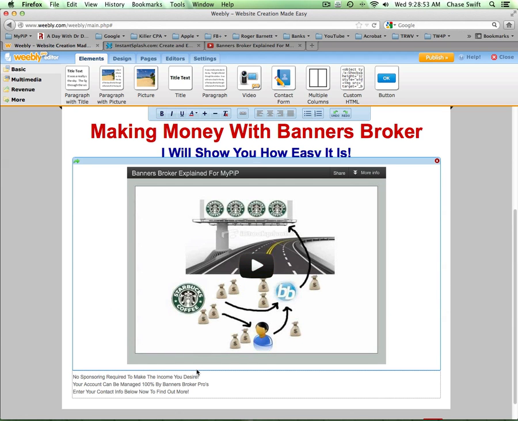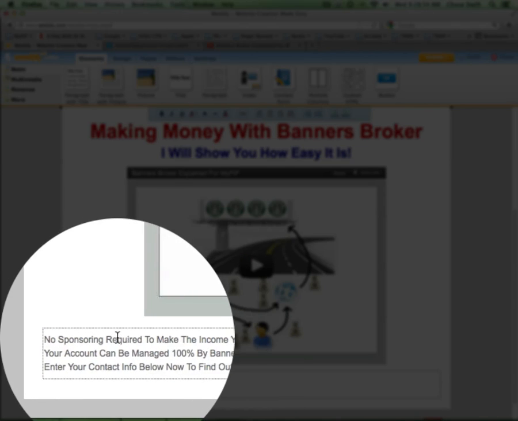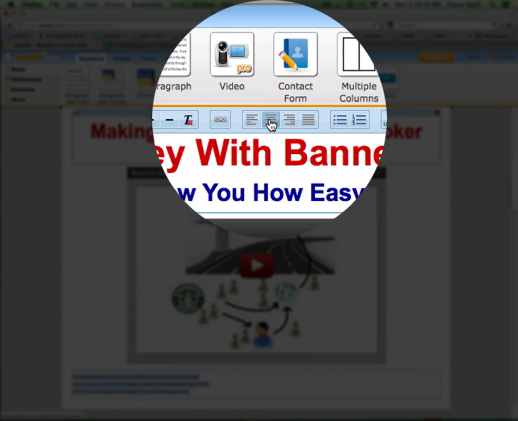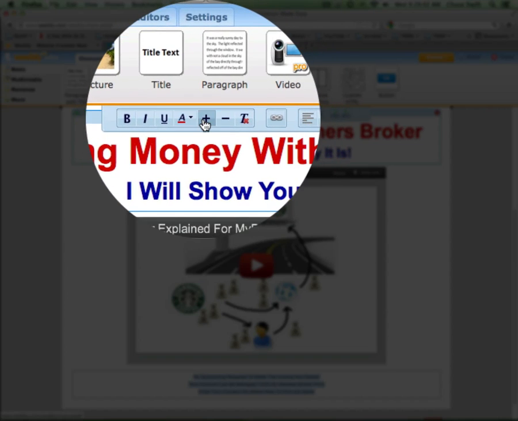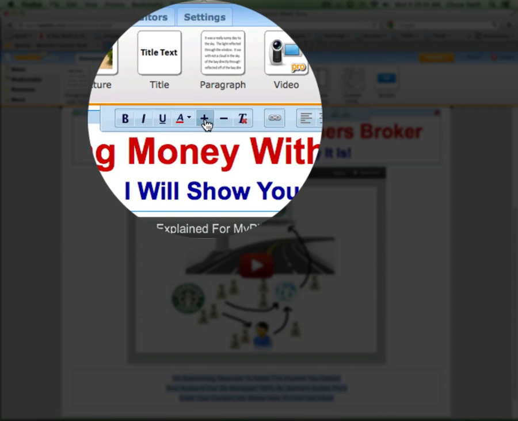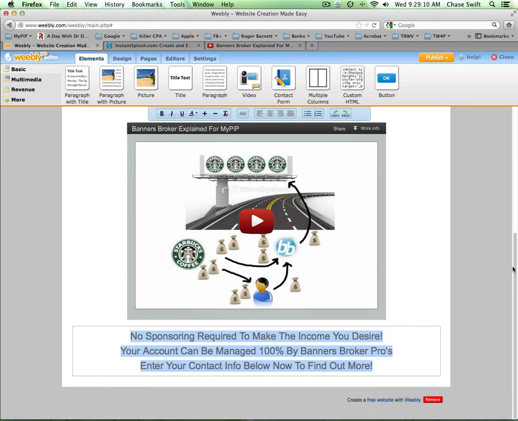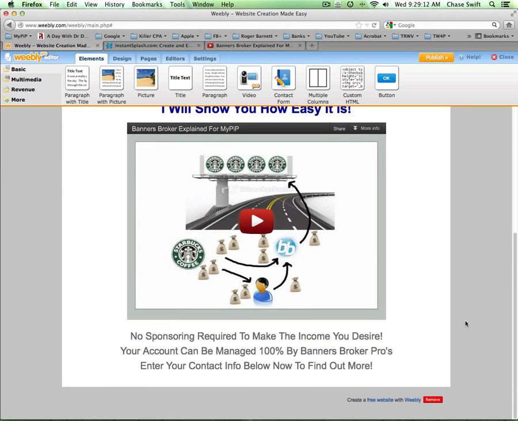Okay. So it's a little small, but it looks pretty good. Now you can select that, come up here and probably center it, and then increase the font size. So plus, plus, plus. Okay, that looks pretty good. Now, we could add bullets or we could just leave it like that. And you know what? I think I like that. It's pretty darn good. Okay. So, that's coming along very nicely.